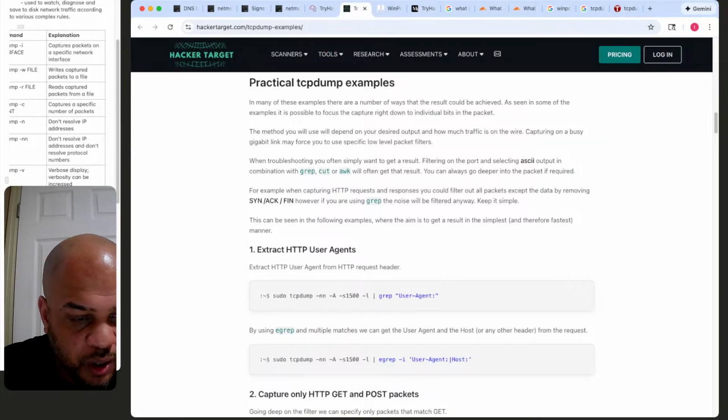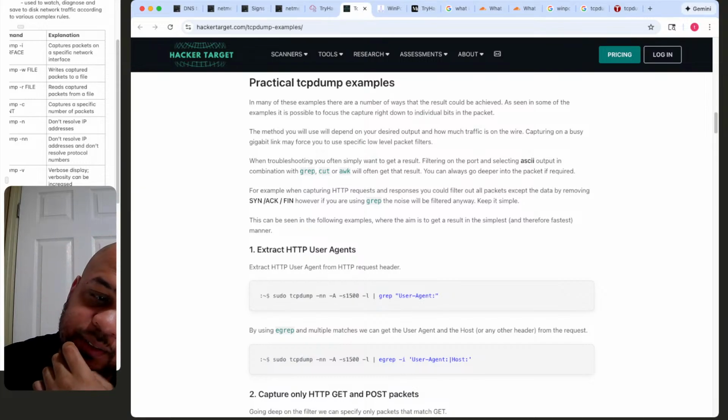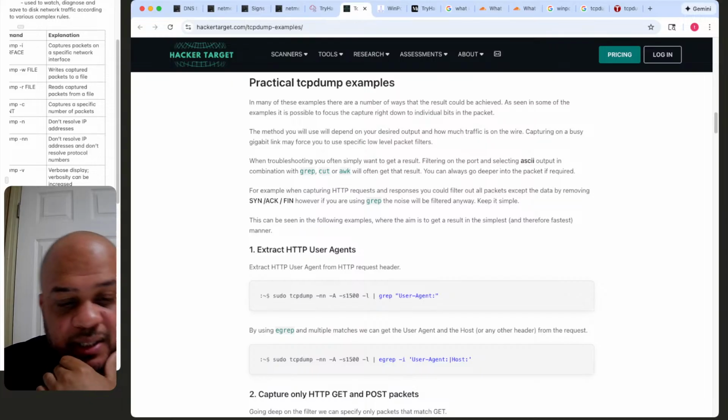When troubleshooting, you often simply want to get a result. Filtering on a port and selecting an ASCII output in combination with grep, cut or awk will often get that result. You can always go deeper into the packet if required. For example, when capturing HTTP requests and responses, you can filter out all packets except the data by removing the SYN ACK events.